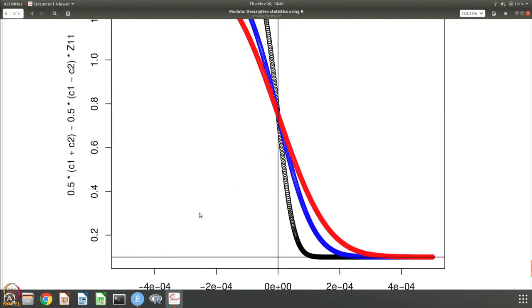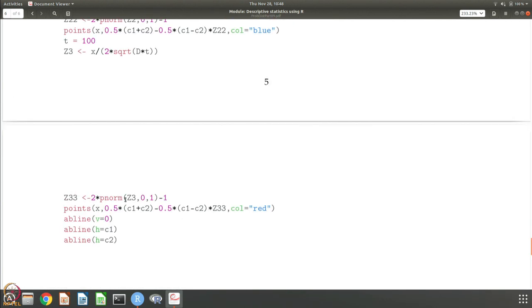So we have looked at three different solutions for the diffusion equation, and all these solutions are based on the cumulative standard normal distribution function, which is related to the error function through this formula: 2 times the cumulative distribution function minus 1 is basically the error function, and that happens to be the solution for the diffusion equation. You can get this solution using R, because R can calculate this cumulative distribution function. Typically, if you look at textbooks like Porter and Easterling, you will find that they list the error function solution for different values. So you have to calculate manually, and for values in between you have to either do interpolation, find tables that will calculate it for you, or write programs that will do it for you. But of course, with R you can just call pnorm and get the solutions.